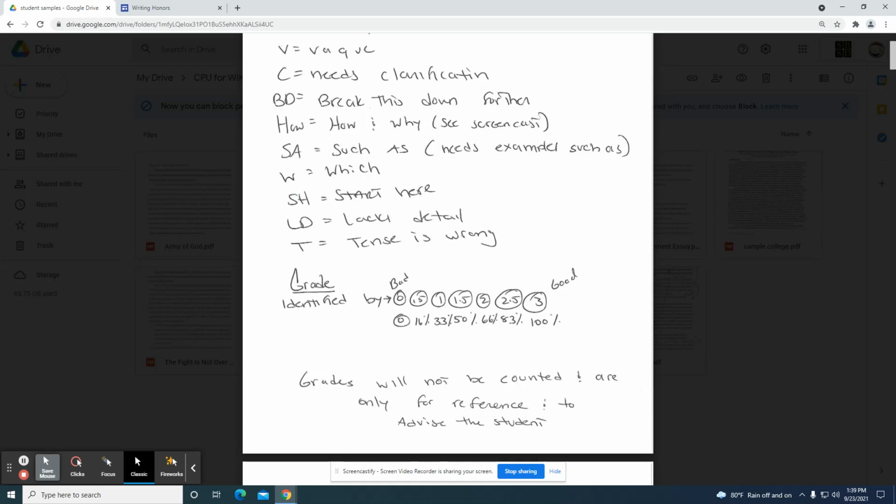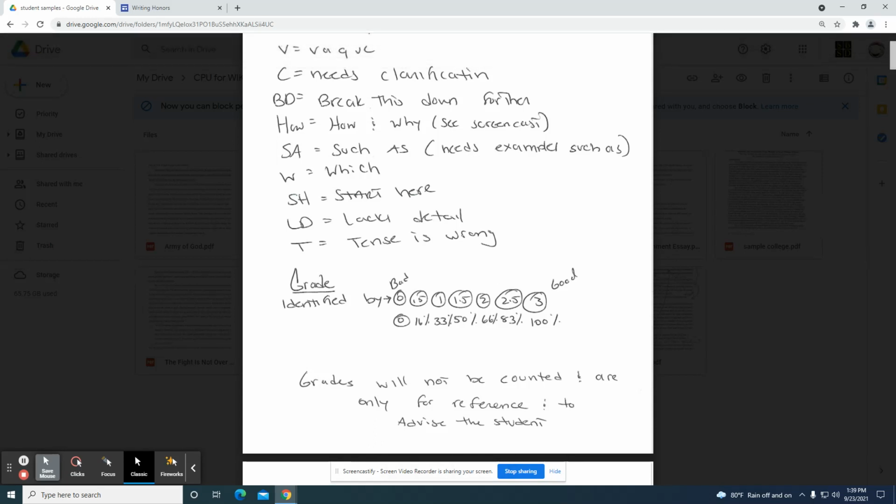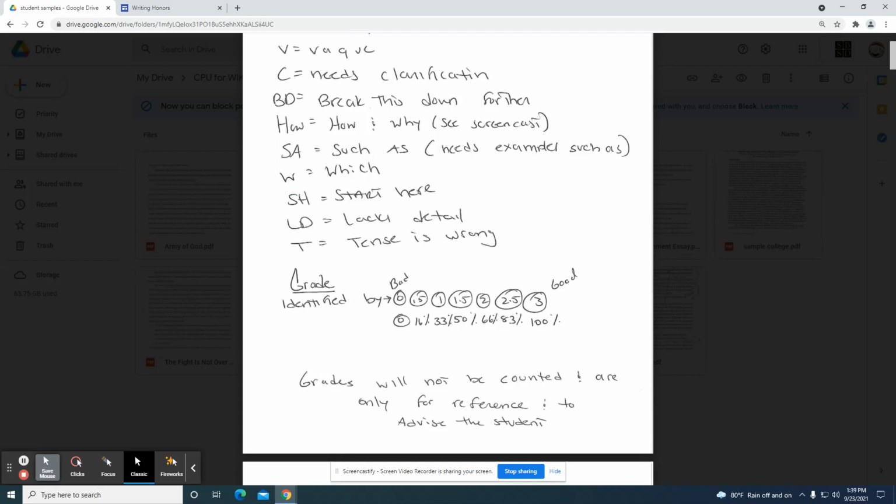Just so we're aware, none of these grades are going to count. This is for pre-assessment points, so that's mainly something that I have to address. This grading scale is not going to be posted online. It will be online, but you should not have access. It should not count against your grade and it will not be visible. If you do see it, that means I forgot to click the item that says do not make this accessible to students, because it's really just for my purpose.